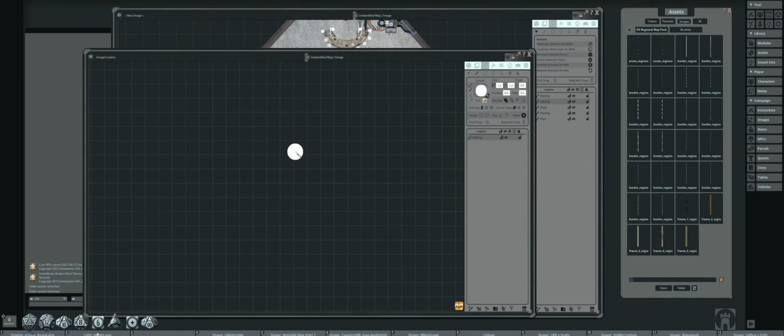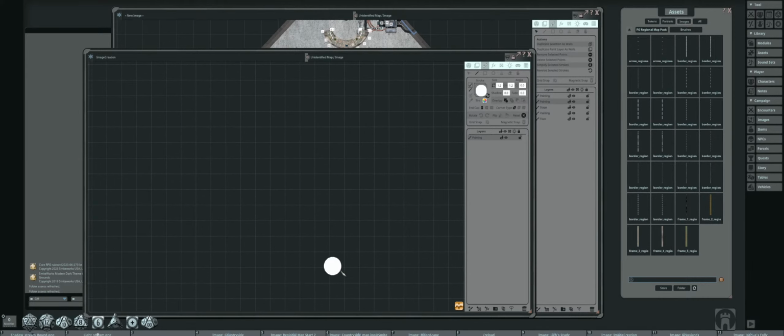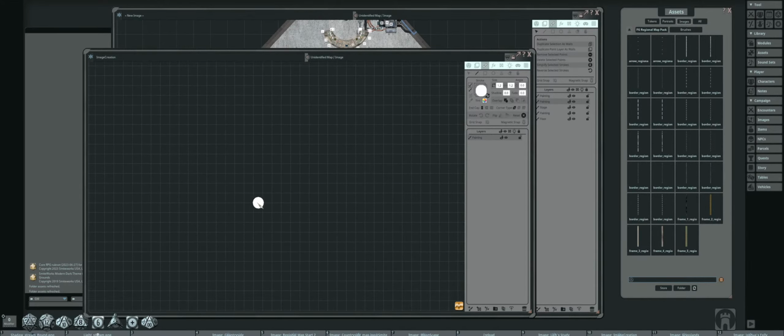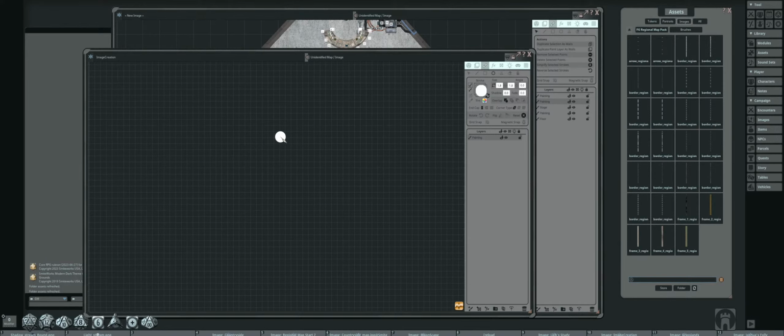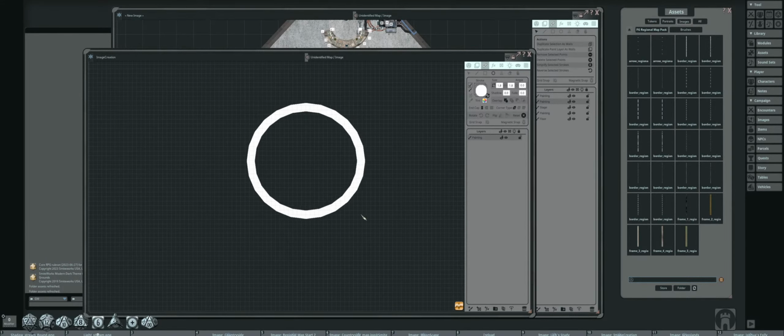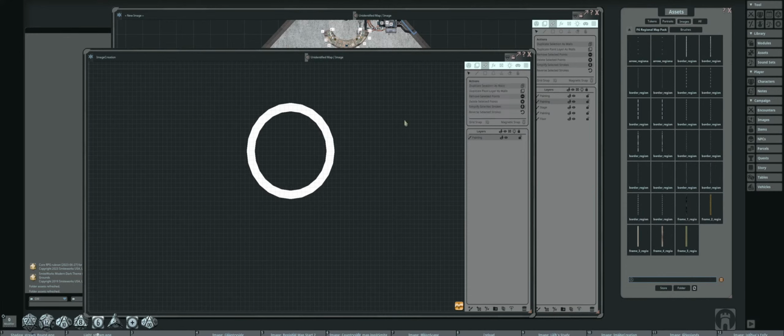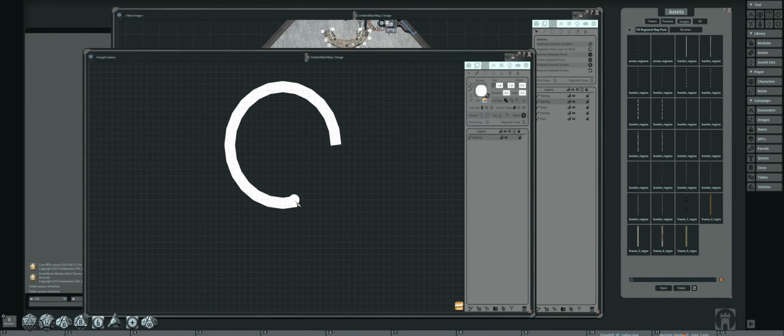So I'm going to make this a bit bigger because we're going to build it out here, and then we're going to export this, and then we can create whatever we want here. So I'm just going to do some random symbols and whatnot, just to show you guys what you can actually do here. So the first thing we'll do is let's make an ellipse. We can go in here, and I'm just going to maybe delete a part of it. And then from here, we can maybe draw something out.